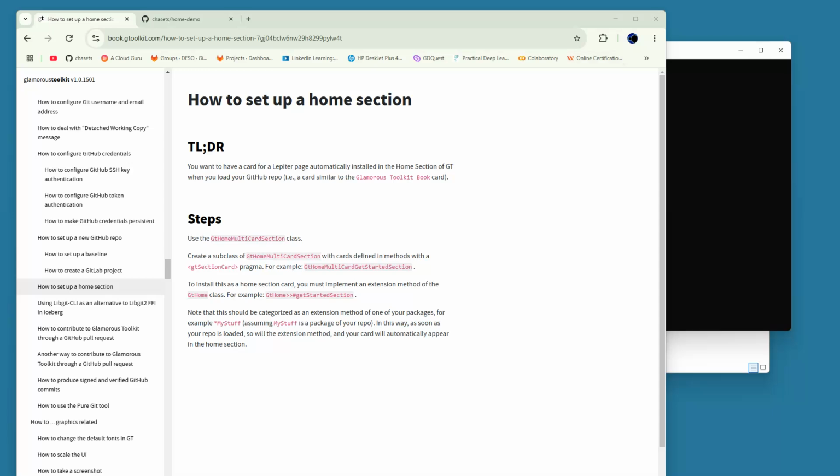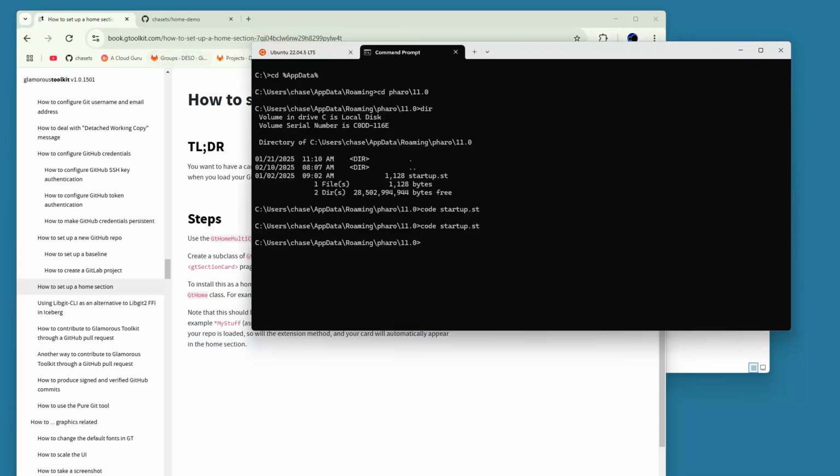So let's start by firing up GT. But actually, before we do that, every once in a while you'll hear people on videos, Oscar, talking about startup scripts, and there's a discussion on the Discord about startup scripts, but this is a core Pharo capability, so a lot of times the GT people don't talk about it much. They don't assume everybody knows a lot about Pharo, but they do overlook some of the things that are super integrated and well documented in Pharo.